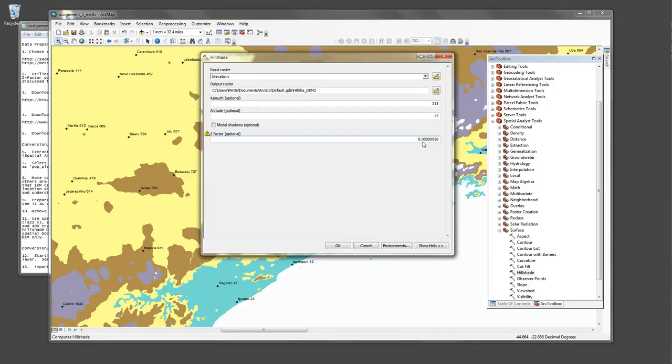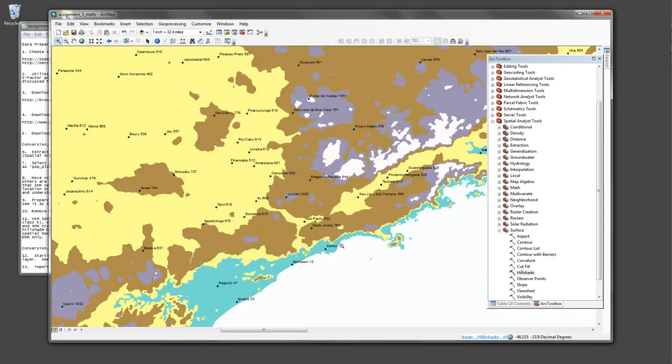And what the z-factor is doing is saying, for this particular latitude and longitude location, I have to correct that value in the DEM, the cell value for elevation, so that it works correctly for the hillshade appearance. It can't be a direct one-to-one. I say OK. It'll take a second to process this.